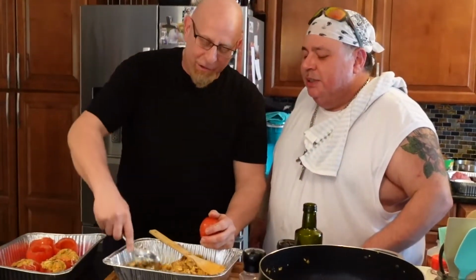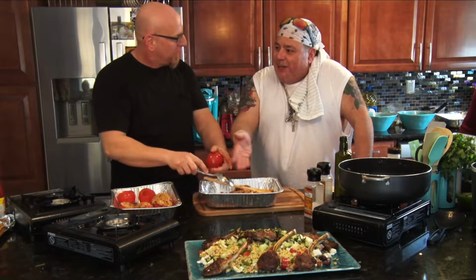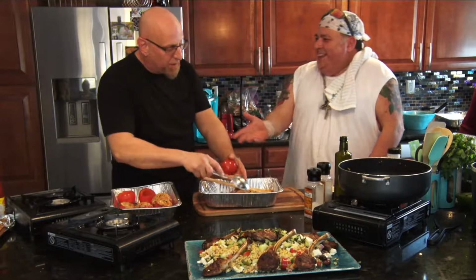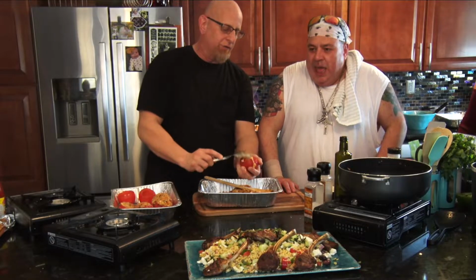All right, so. See, with the smoked mozzarella, it's a little different than what I normally do. Here's the thing. I saw the smoked mozzarella, and they just looked so beautiful and nice and firm. And I squeezed them, and they were fantastic. I think it absolutely works. What I do is the sausage, the inside of the tomato, I do it with the grated cheese, and then the breadcrumbs. So now you don't have the cheese going all over. So basically, you did everything I did except adding the smoked mozzarella. The cheese is a little throwing me off, but I like the texture. It's the same thing, but a little smoked mozz.